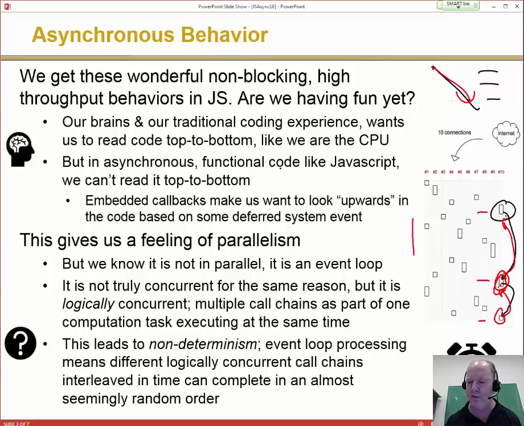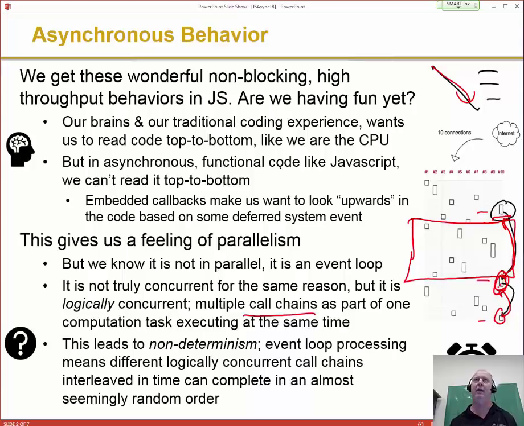It does not block all the stuff that happens in between here and here in these other requests, these other logically concurrent execution sequences, if you will, call chains, I guess I called them here. Those things all continue to go on. All right, nothing blocks. The thread does not sit there and wait. That's what's different. If I made double after 2 seconds a blocking call.